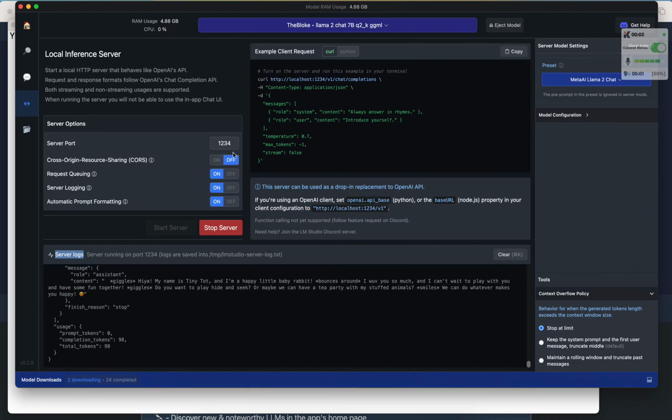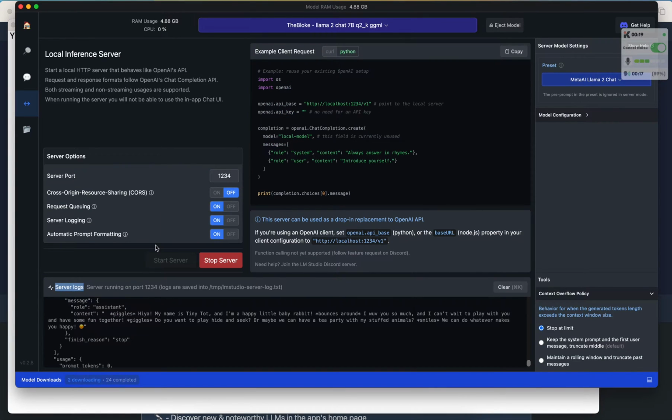In this lecture, we're going to use the local inference server of the LM Studio app to interact using Python this time, instead of cURL. So instead of making a cURL network request, we're going to use the example using Python. Click on Python. By the way, make sure your server is already running, otherwise you're not going to be able to interact with it. And here is the example text.